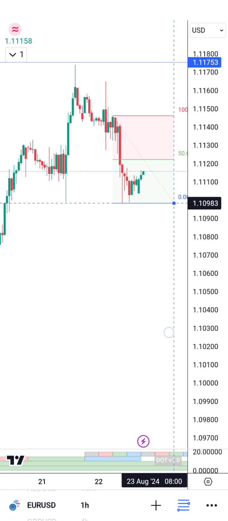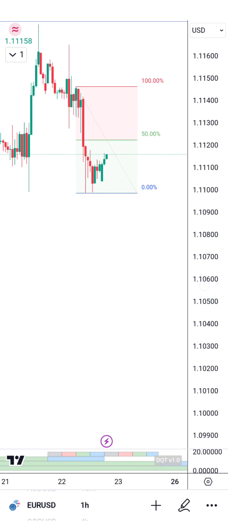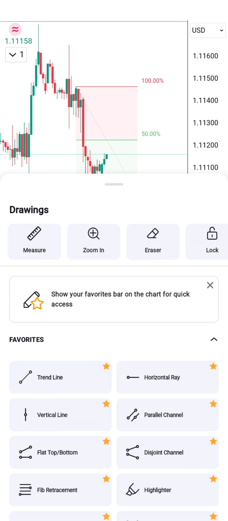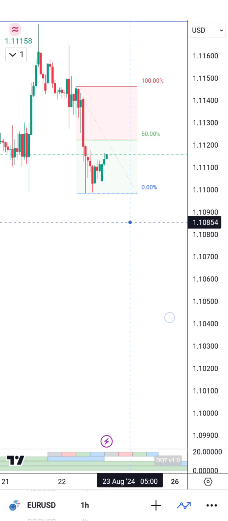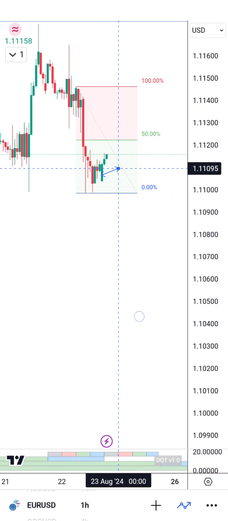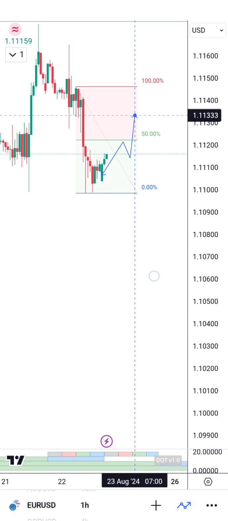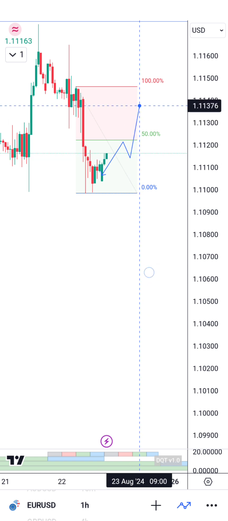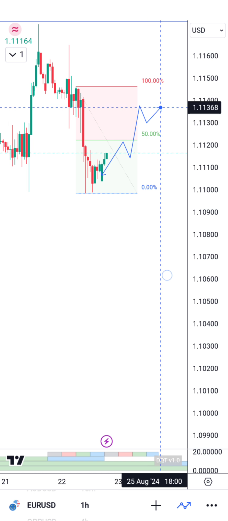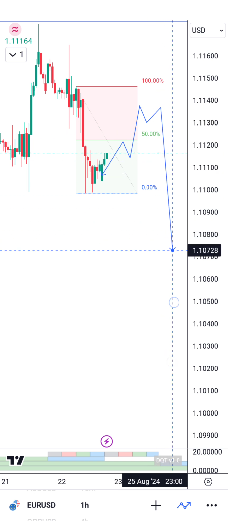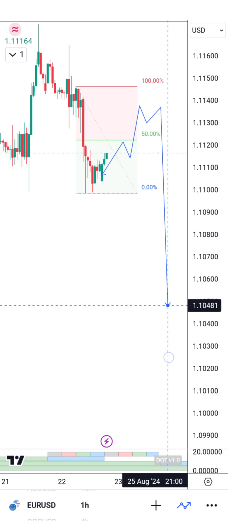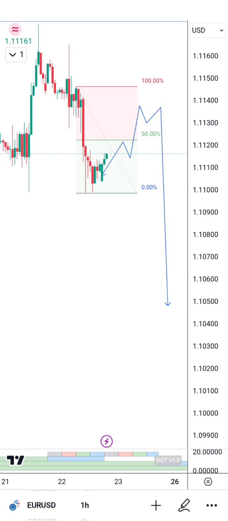Now, if you want to do a full standard deviation, it means we want to project price downward, meaning we are anticipating that when price trades back into that optimum trade entry level, this is our anticipation. If it trades into this bearish order block, there's a possibility that it is going to seek external range liquidity. External range liquidity means liquidity that is out of this range that we have defined from 0 to 100%. That is our dealing range. Anything outside of that range is external.